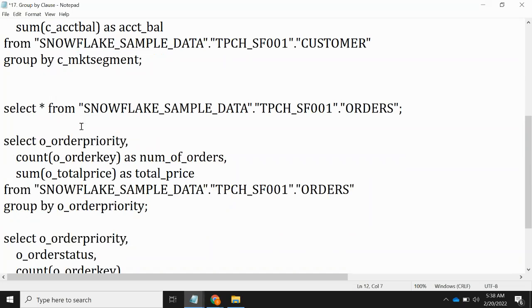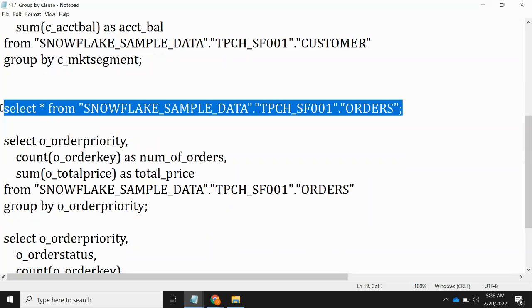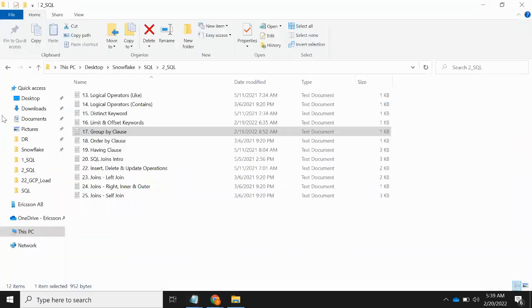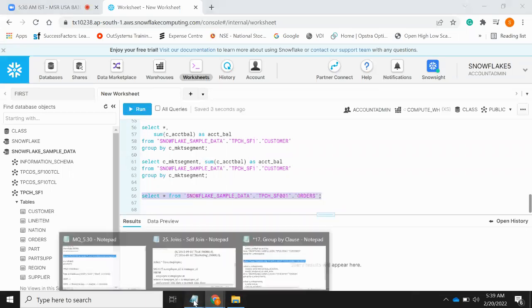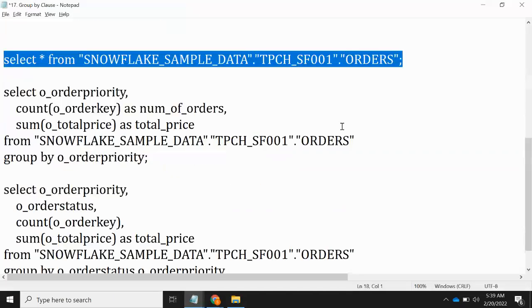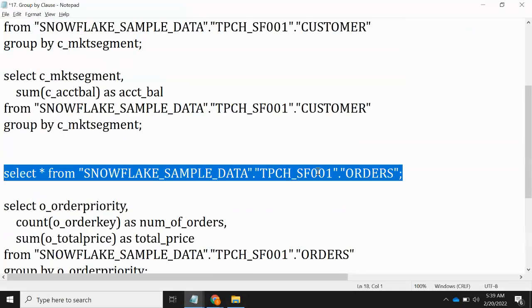Order by, now for example, if you check the data in generally any table, how does the data look without order? If you run here, this is the orders data. This is also a group by example.